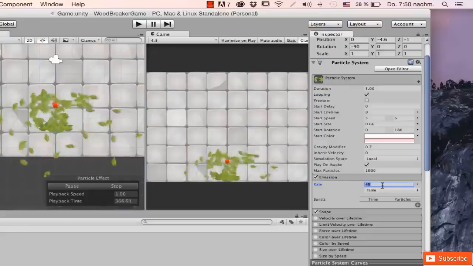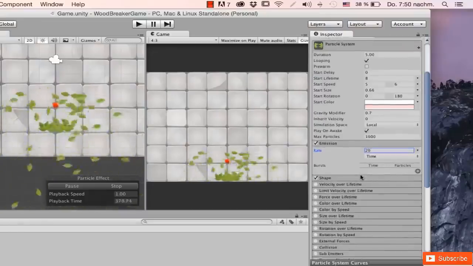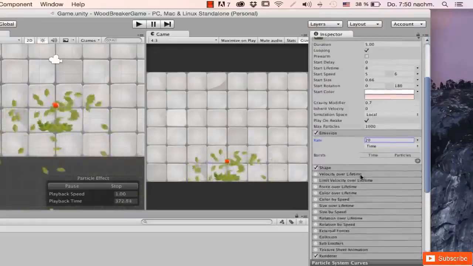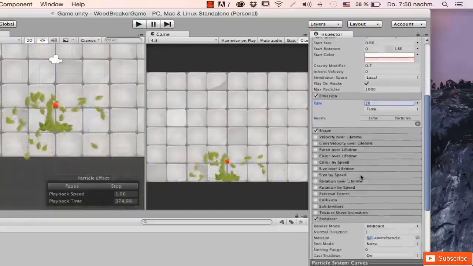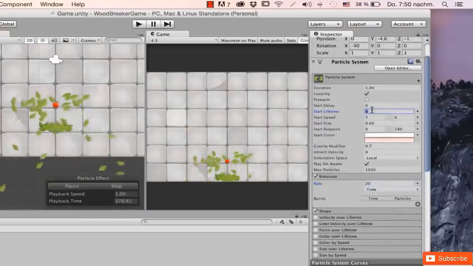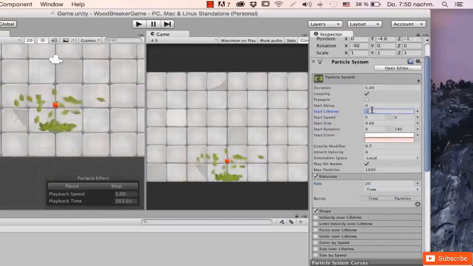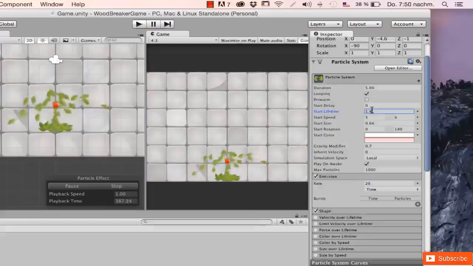That looks like a lot. Maybe 20 looks good. And I'm going to change the lifetime so they die earlier. Maybe 2, 1.2, 1.3, 1.4. That looks good, but there's a problem here.